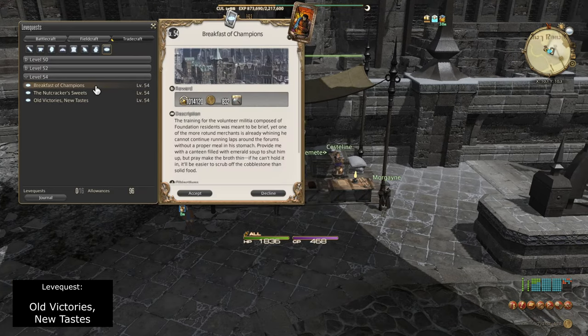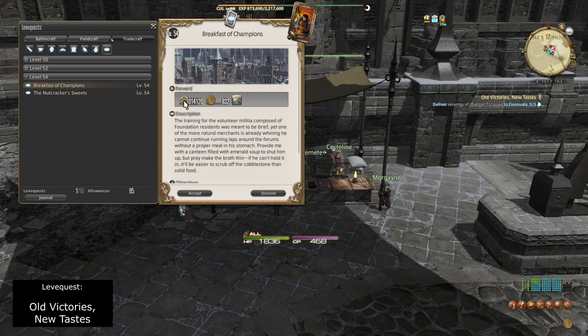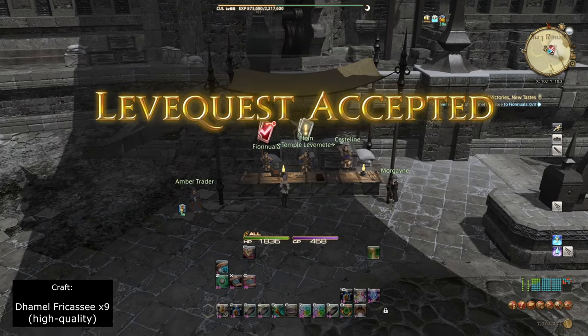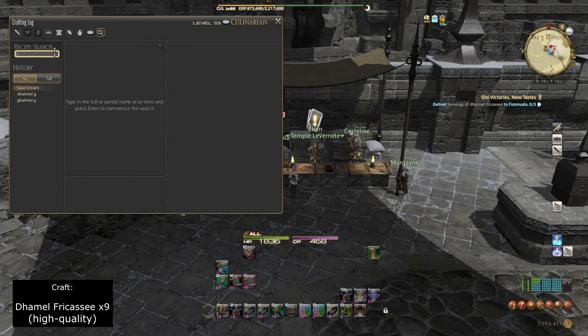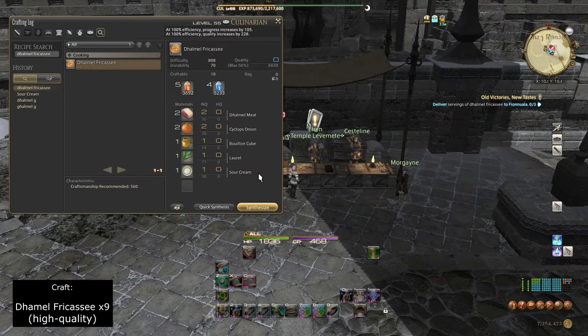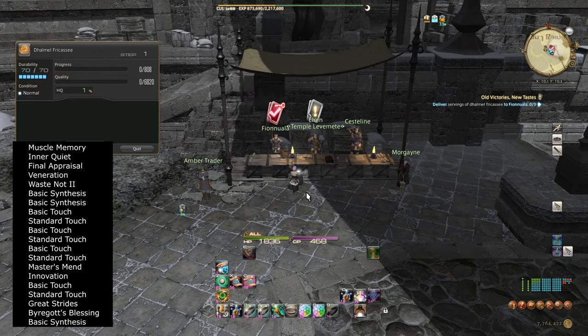And then we're going to speak to Eloy in the Temple Levmet, and we're going to grab the level 54 Lev quest known as Old Victories, New Taste. And we're going to be taking this Lev quest all the way up to level 60. Very important. So we're going to be making a lot of these. So we're going to be crafting high-quality Damo Fricassee, and for each Lev quest, we have to do it 3 times, because they're each triple turn-ins, and we have to craft 9 of them for each Lev quest. And we're going to do this 4 times.